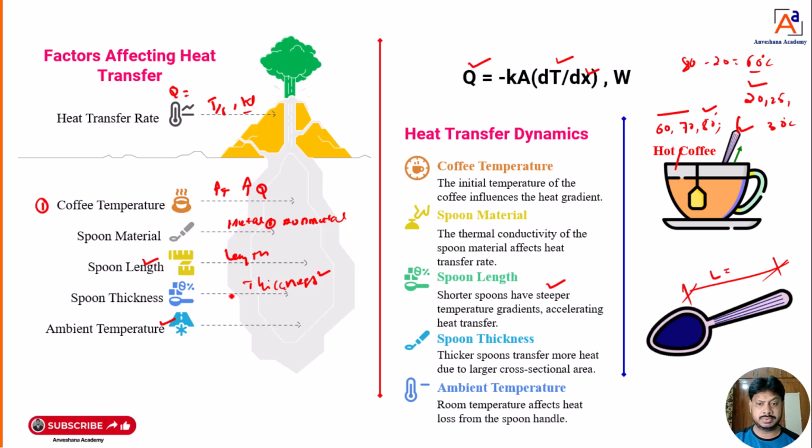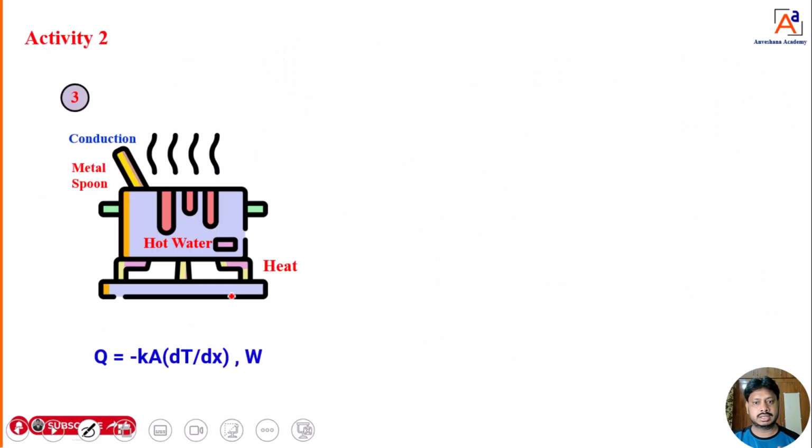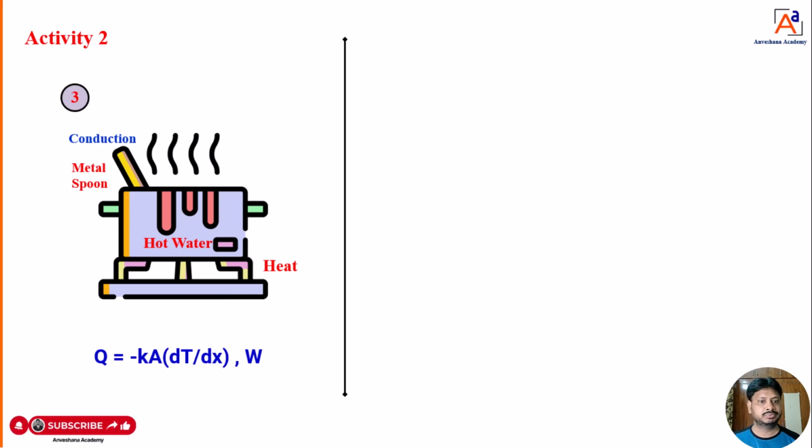This is one example we can consider to understand what factors are there in conduction heat transfer. Like that, you can take in our home when your mother is cooking something, right? They put a spoon into the hot water, right? After some time they can feel heat at this end. That means heat is transferred in a metal spoon through conduction. That conduction heat transfer, how much heat is transferred, I can calculate with the help of this equation.